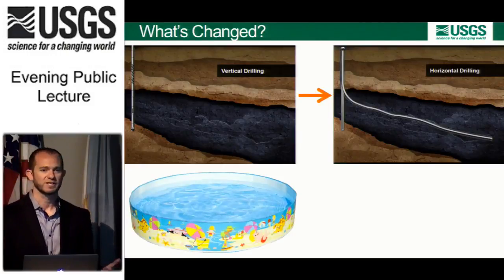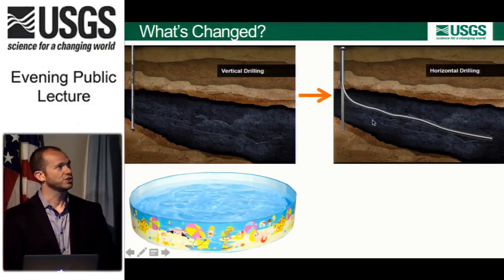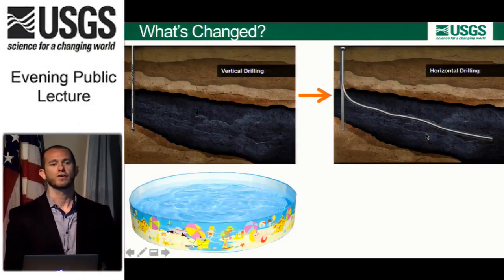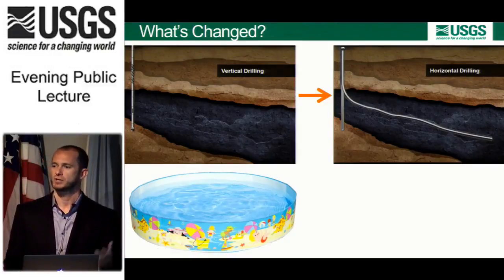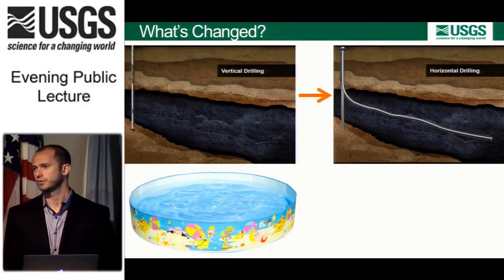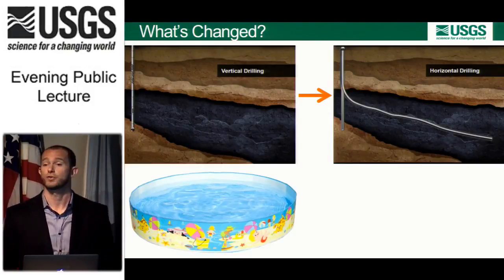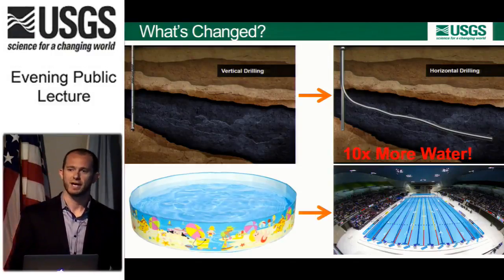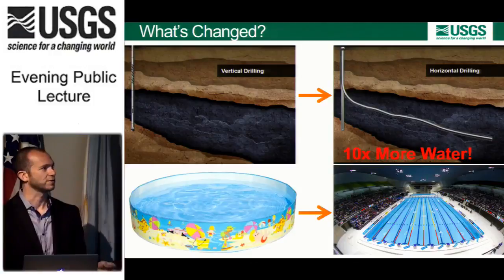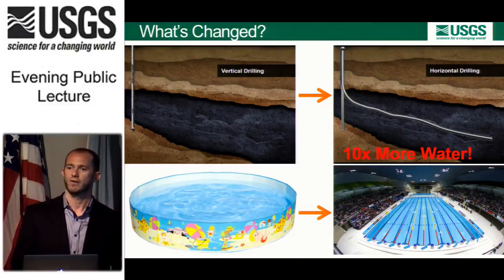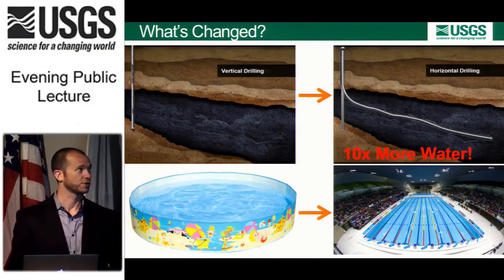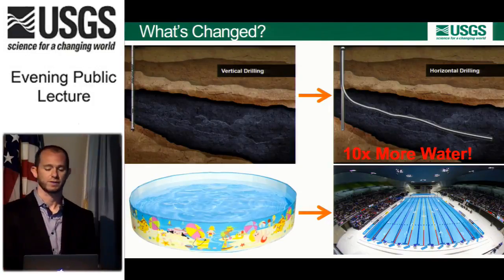But what has been developed in the last 15 years or so is they're able to steer the wells and steer within a narrow formation. And what that means is that they're able to produce formations that have much lower ratios of oil to water. So you're able to produce areas where there's just going to be more salt water coming out. And the average horizontal well produces 10 times more water than these vertically drilled wells. And so this is the source of these earthquakes. We're producing way more water, and this water needs to be injected. And so it's this dramatic increase in fluid that's generated from the horizontally drilled wells that's the source of this.